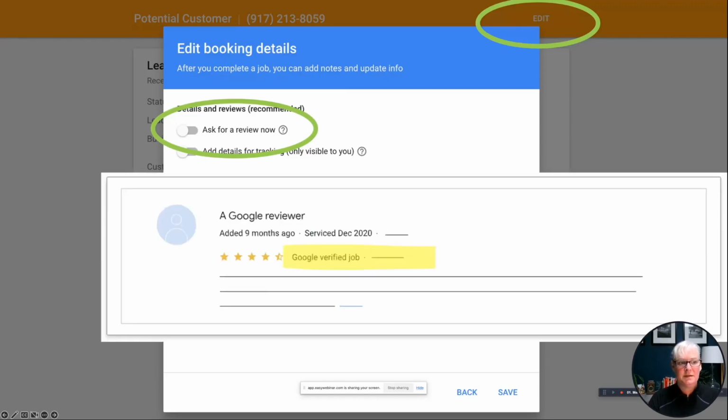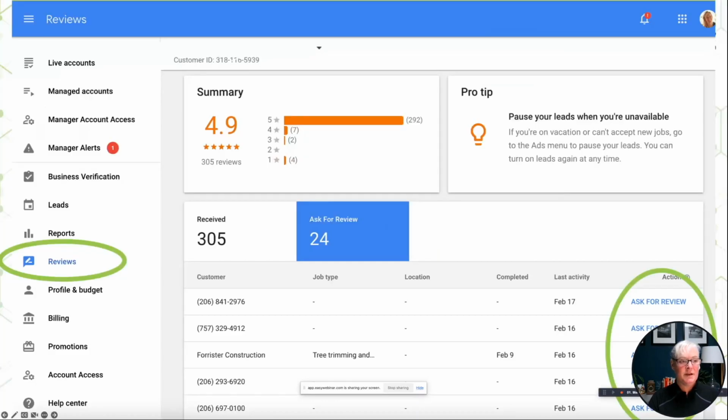Oh, and a Google verified job will show up. It'll say that next to it. The review will say Google verified beside it. The other way to do this is once you're in your overall dashboard, you go to the reviews menu on the left-hand side, and it'll show you all of your reviews.